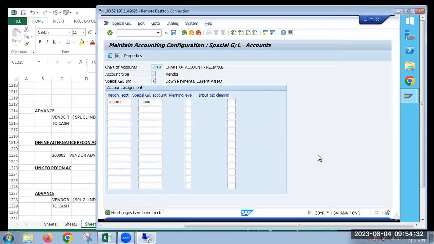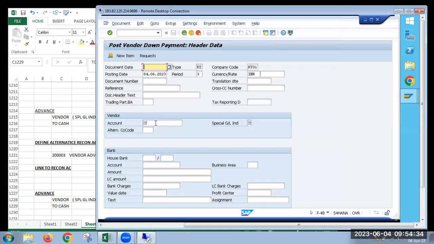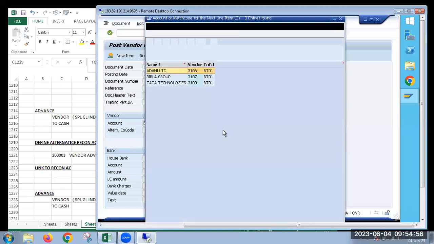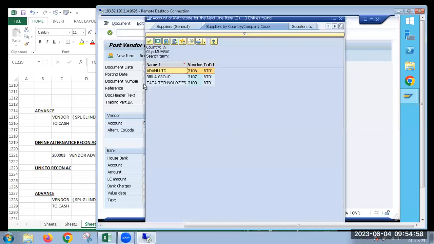Here you can see vendor account and a special GL indicator to be used. So the header data will be again the same. What is document type KZ? Document type KZ. Vendor payment. Okay.